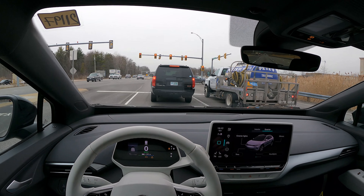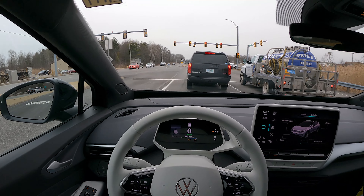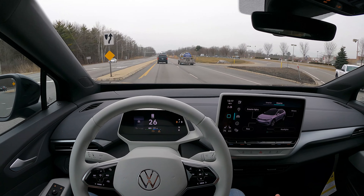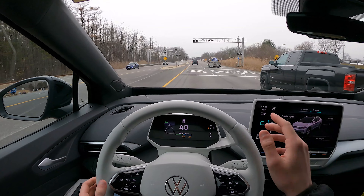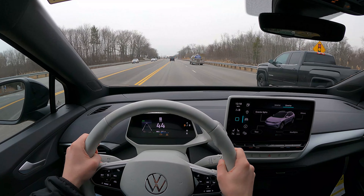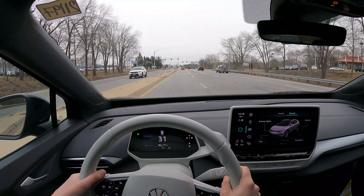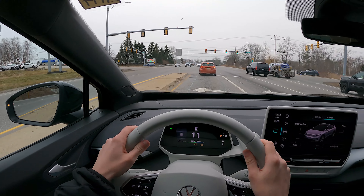Yeah guys, this thing's a peach — big fan of the ID4. Of course this is the ID4 and Volkswagen is going to launch more electric cars. I just hope they don't pull a Ford and rebrand — like making the Golf R an electric car. If they're not going to make a gasoline-powered Golf R or GTI, I'm totally fine with them killing the name. Don't pull a Mustang Mach-E — which I want to drive, I want to see what it's like, because these cars are sort of competitors. This is right up there with the Model Y, kind of in the smaller SUV segment. And there we got our blind spot monitor coming in clutch.